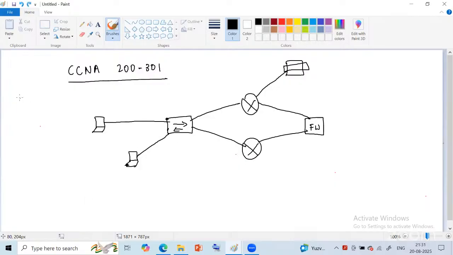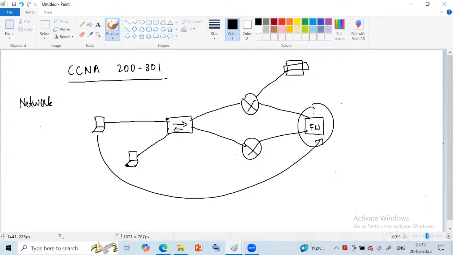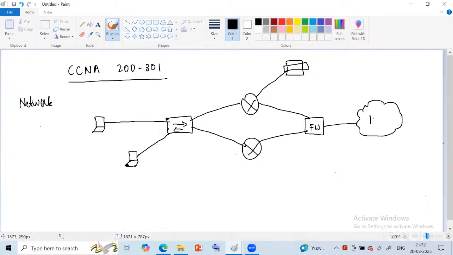Now, the job of a network engineer or administrator is nothing but making the devices communicate with each other. Many people have some confusion, saying that if I want to communicate to the browser or the firewall or the internet, this is the internet. We usually write the internet like this, ISP, and then you have another system here.